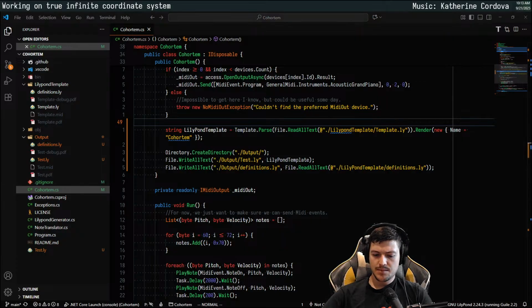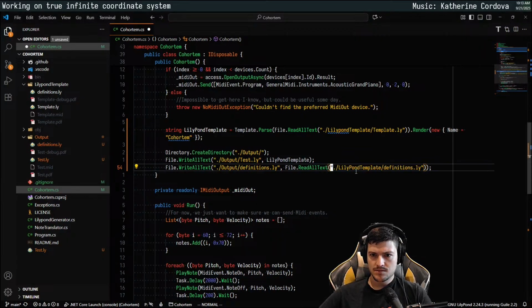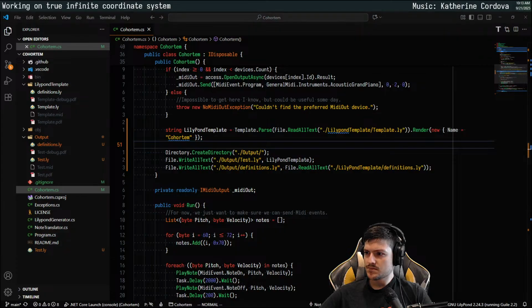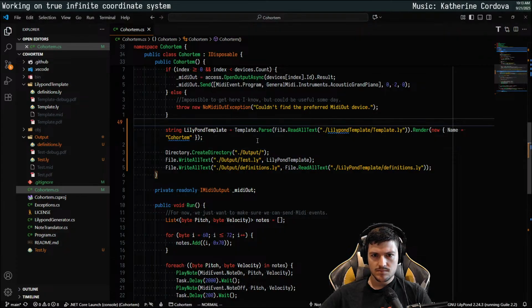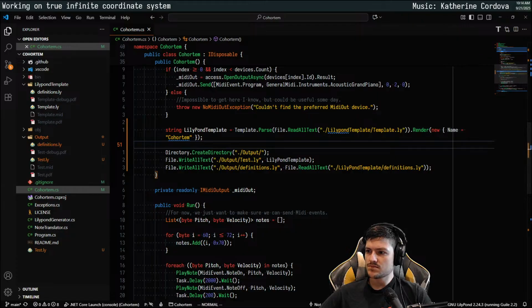It's to escape string, right? Verbatim, string, or literal. I don't think I need that.